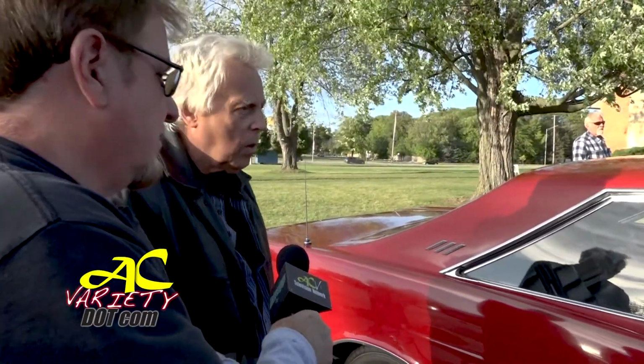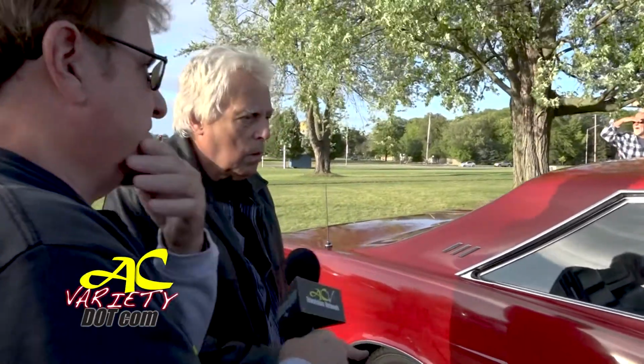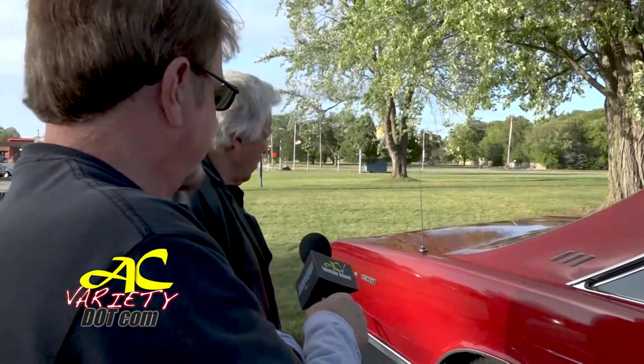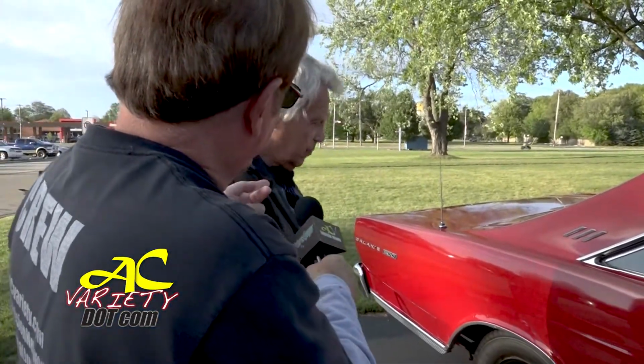do about it. No, but still to have this out and about. I'm sure that you go to shows and there's people that show up and go, oh my God, I didn't even know that Ford made a 7-liter. I've got guys right now that are older guys, like us. And they come up and they go, I remember a car like this at World of Wheels in the 70s. No kidding. That could very well have been your car. It was. Yeah. There are none of these around.